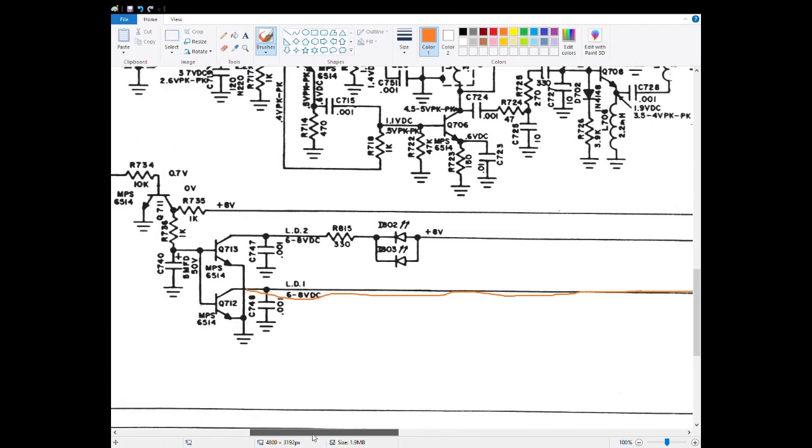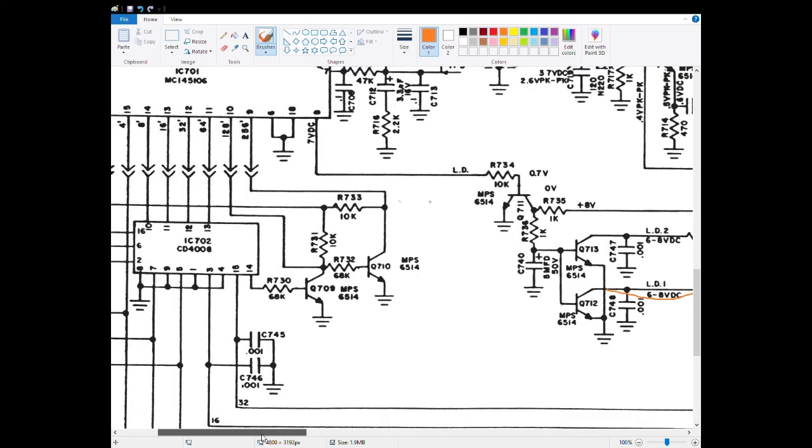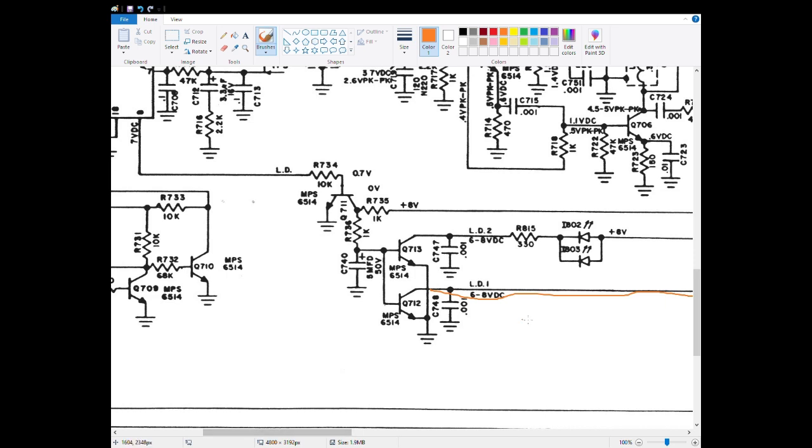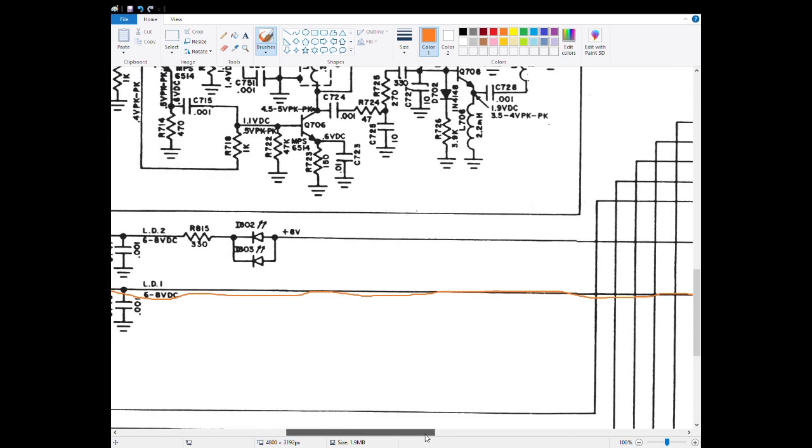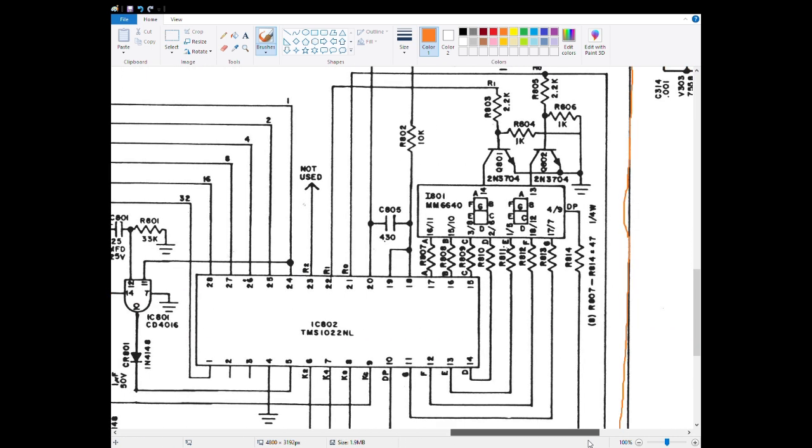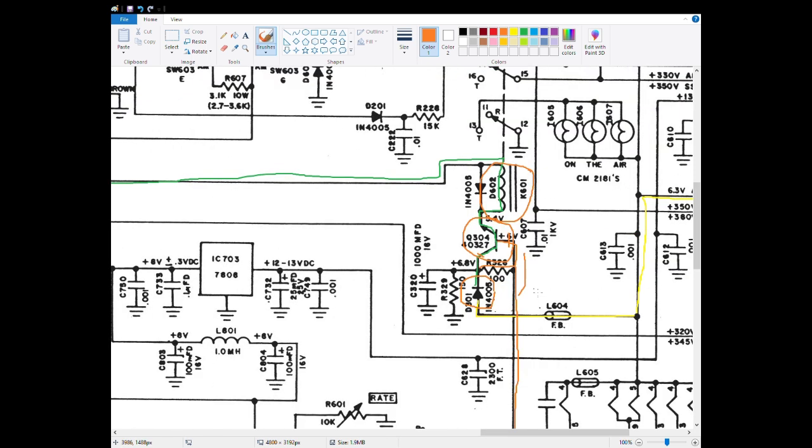And then lastly, we can come up here, and this goes over to this little network here that's controlled by the PLL, the phase lock loop, which keeps you on frequency. If that feeds a certain input to this, then it will also send that signal to ground. We're not going to get into the PLL right now. We're just looking at why we don't have it. Now, generally, my voltage varied all along the whole time, so I knew it was none of these circuits. Nothing was going to ground, otherwise it would have had ground.